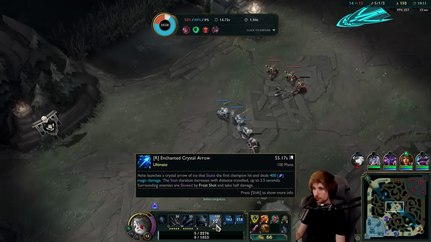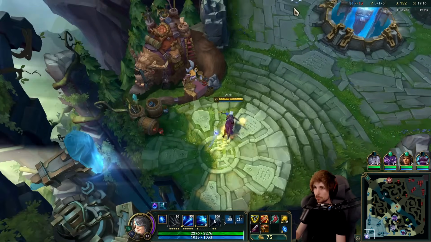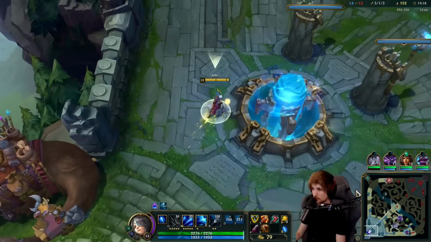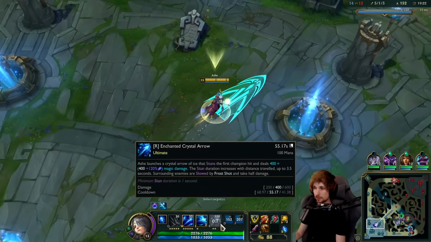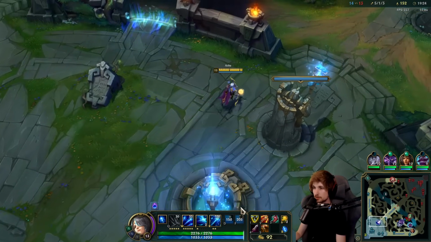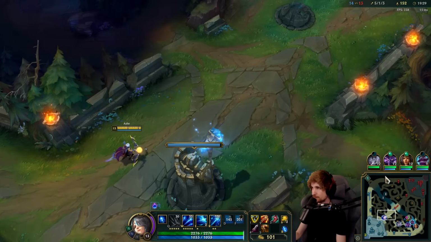I already have a lot of ability haste for my ult. Of course, having more is always nice, but when you look closely here, if I put more points in my ultimate soon, so I have 3, I'll have a 40 second cooldown ultimate. That's fine with me. 40 seconds for an ultimate is insane.